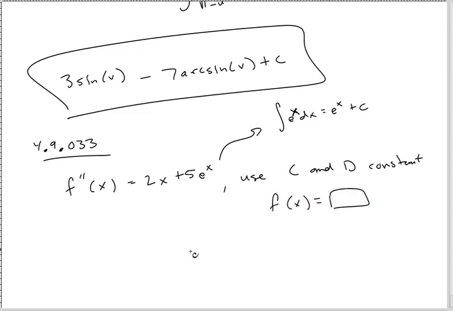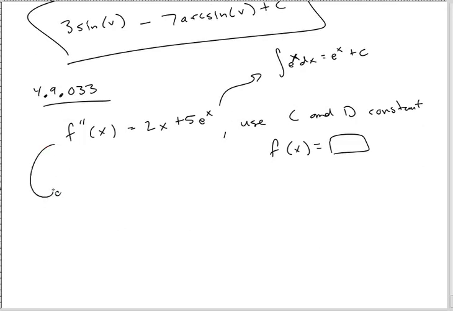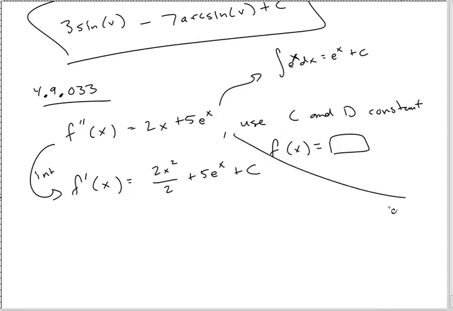So we're going to integrate not once, but twice. So we're going to integrate here to get f prime. So integrate. Add 1 to the power, divide by the new power. And here again, the e to the x goes to e to the x. So you don't change anything. Plus c. That's super important right here, right now. Okay? Well, these 2's cancel, and we're left with this guy here.